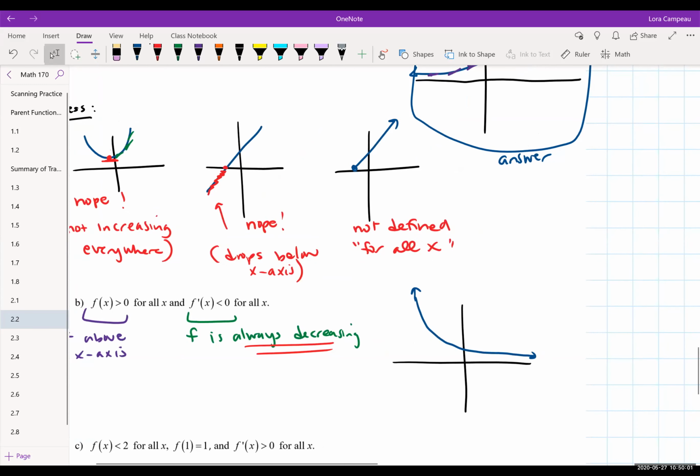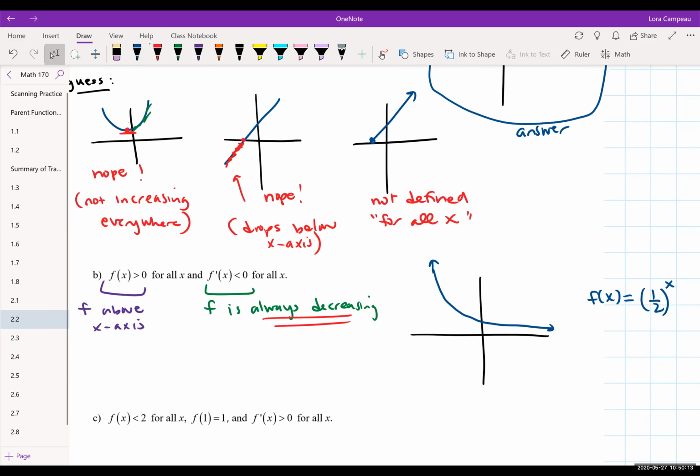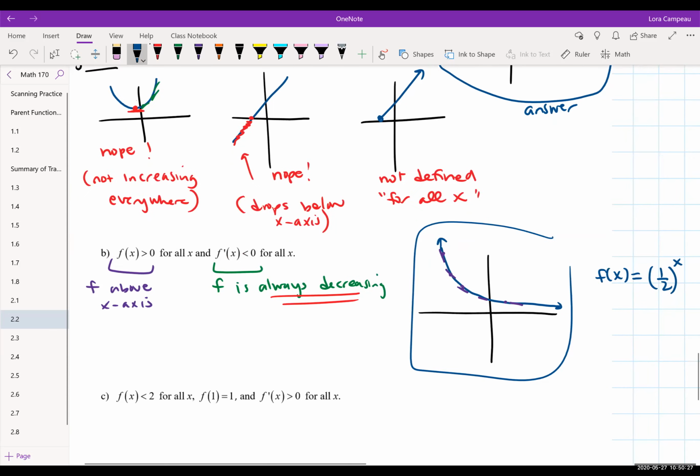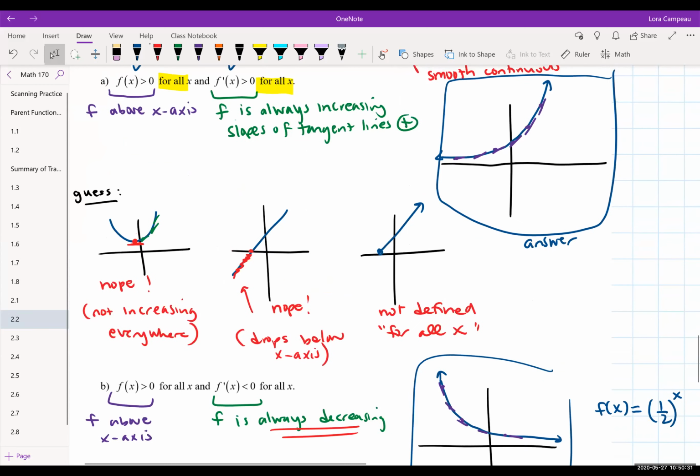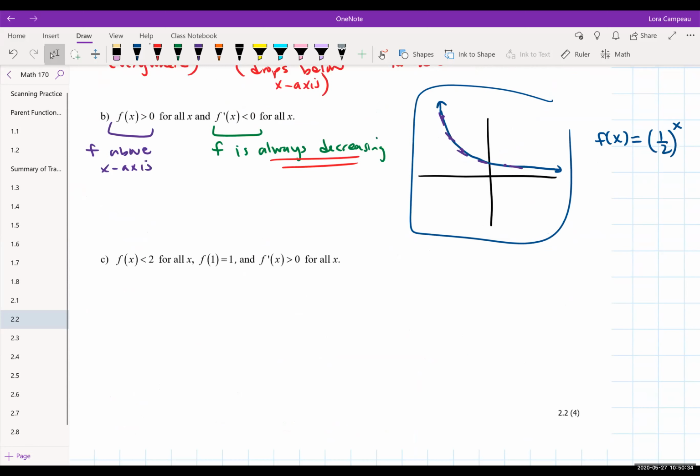You kind of want to test these on your TI also to play with it. A lot of times you would say, well, what if f of x was like 1/2 to the x power? That's going to give you an idea. And that, my friends, does satisfy. If you were to look at slopes of tangent lines along the way for every single point, it looks like they're all going to be negative. So there's your answer for that. Also, just to be honest, it would have taken me a lot longer, but sometimes knowing an answer to something else leads me to a faster route here.